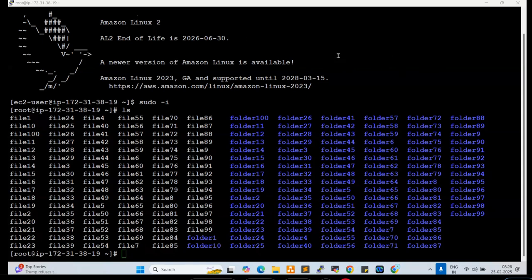I don't understand your question. Can you speak a bit louder? One volume is already there, that is 8 GB. And if that is full, I did not get any intimation that it is 100% full. So is there any other option that it will elastically upgrade itself, or it will create another volume for me?